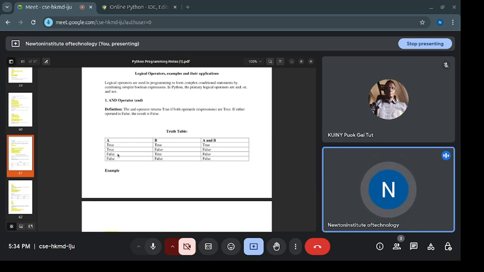We have false and true. This one will return false because, comparing this one and this one, one is false. The condition for it to return true is not one but all of them being true. So we have false and false, then we have false because all of them are false.